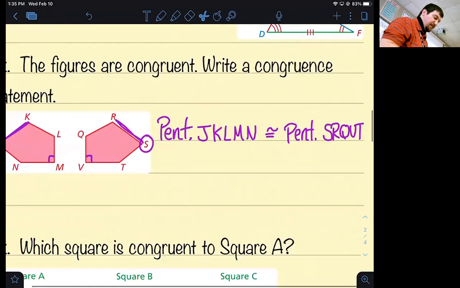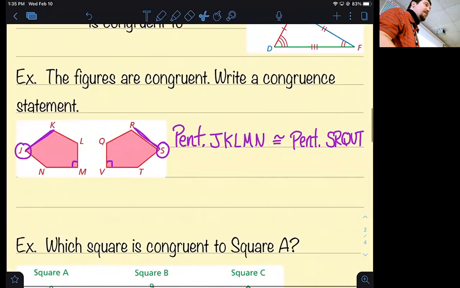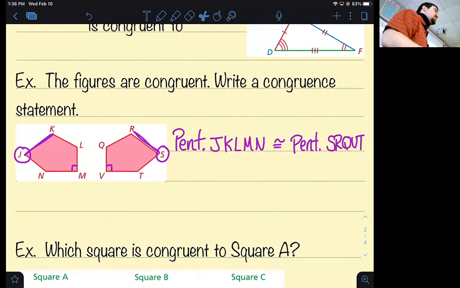So I know a lot of different things. Now, you might be thinking, why would anyone take the time to do this? When they start changing the size of the shape, when they start not only rotating it and reflecting it, but then also changing the size, it becomes very important that our congruence statement, actually, in that case, it'd be a similarity statement, that those match up. Because then that tells us which two sides we need to include in our proportion that we would write to figure out how long the sides are. Because they're proportional. We'll talk about that later.